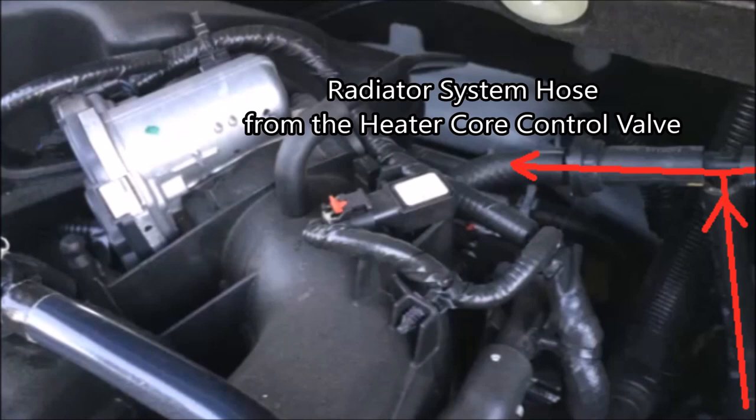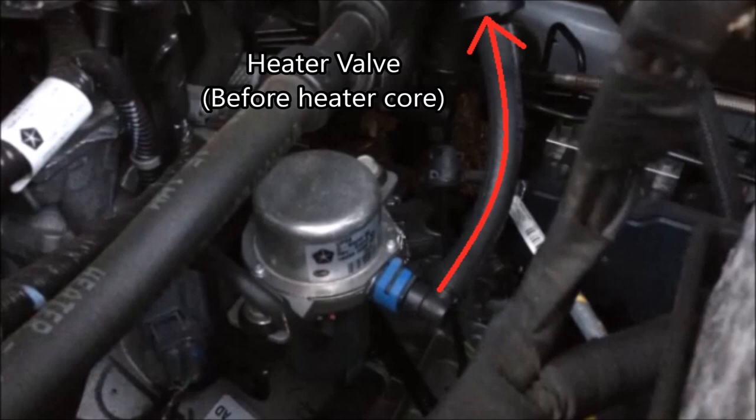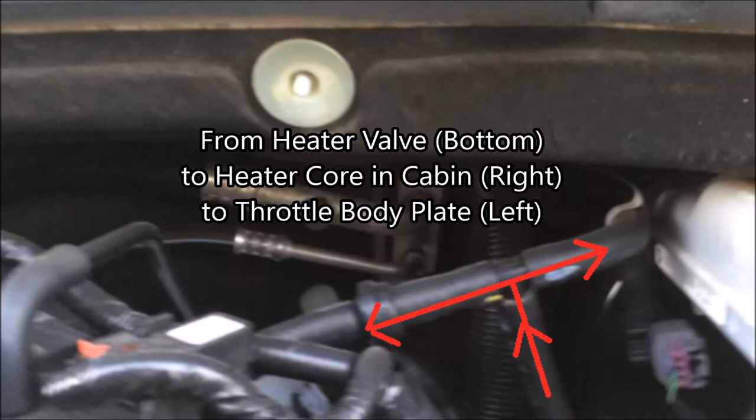Any condensed moisture that might freeze during winter can get heated up by that coolant flowing by — that's the purpose of the small coolant line flowing to the throttle body. The radiator hose comes from the heater valve. The coolant inside is really hot, just out of the engine, and it splits at the T. This valve allows the coolant to bypass or stop altogether. When you turn on the heat in the cabin, it allows a certain amount of heat through to heat up the heater core.